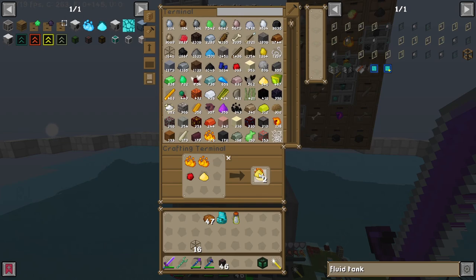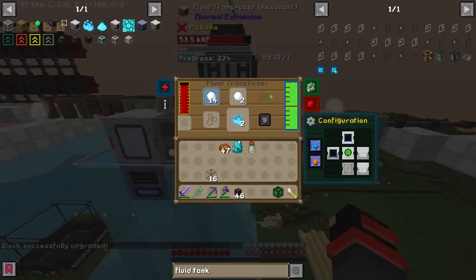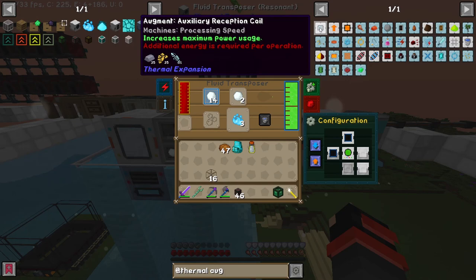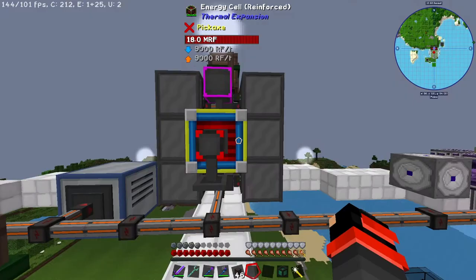This is quite an easy recipe. There's no problem. There we go. Let's get this to max speed. There we go. That is as fast as it goes, unless we give it some augments here. Is this worth it? It's going to increase the processing speed, but it's going to cost more energy. It's already eating up 60 RF per tick.